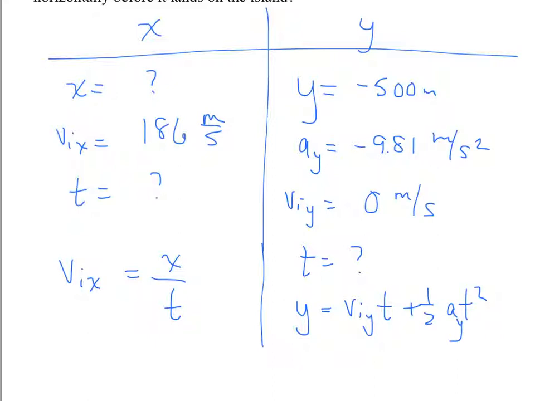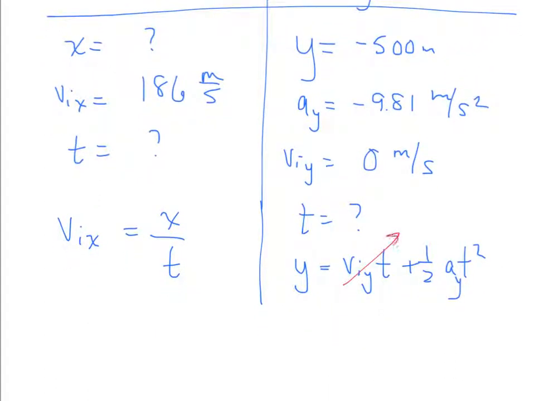Now, again, VIY is 0. I can cancel that part. And if I solve this for time, it's the same solution. That's why I have you guys solve generically, so you can see this. Time is the same thing: radical 2y over a. It's the exact same expression that we had for the Tom Cruise problem for time. It's not changing at all. So we take 2 times negative 500 meters over the negative 9.81 and take the square root of that answer to figure out the time it takes this object to land from a height of 500 meters when it's dropped.